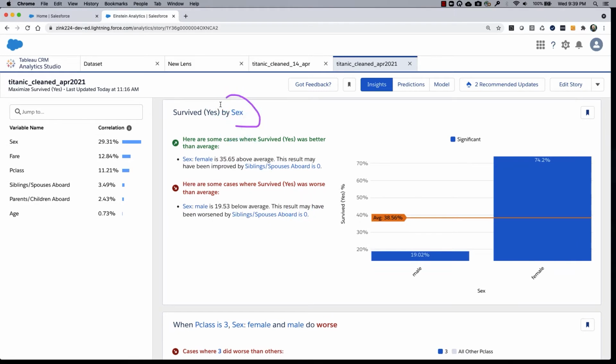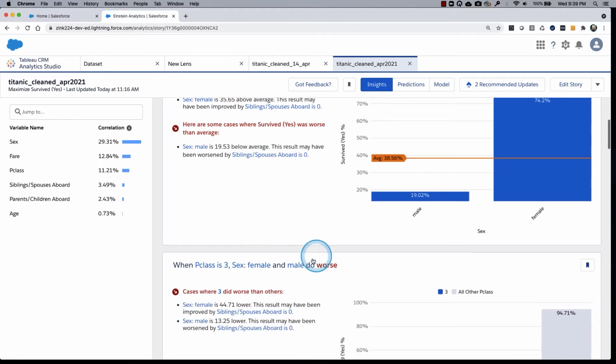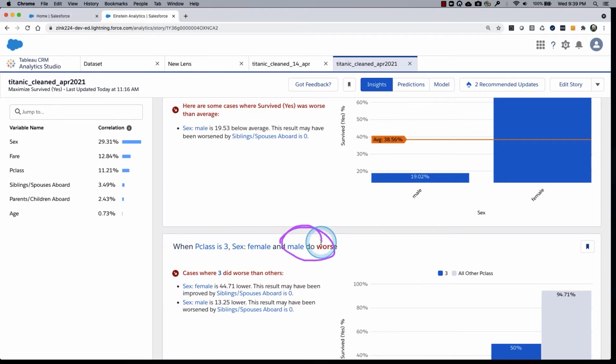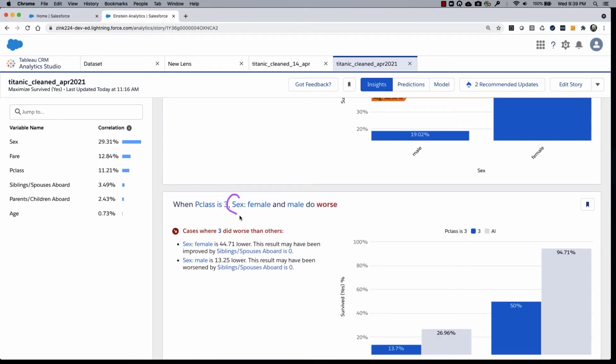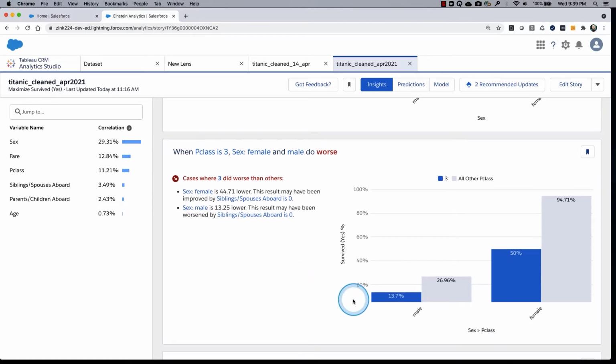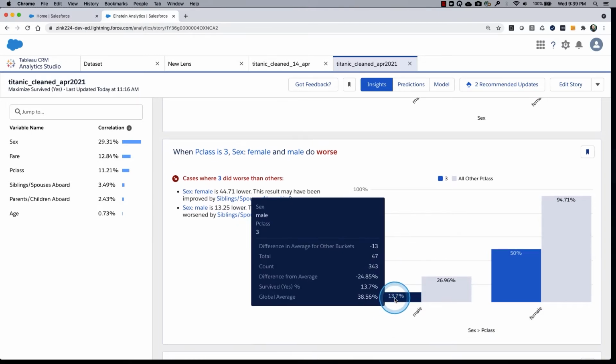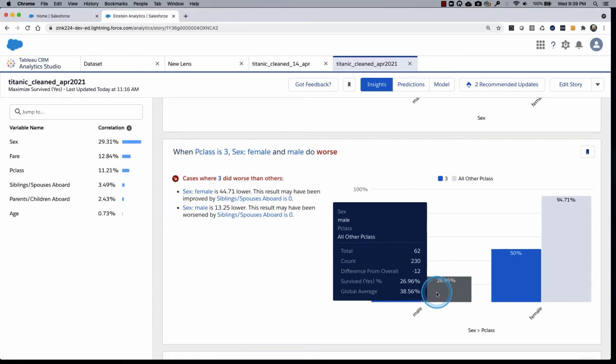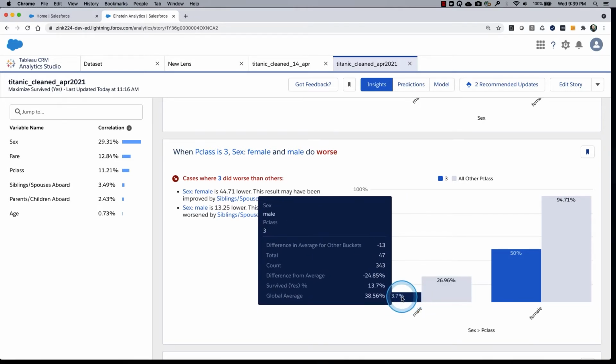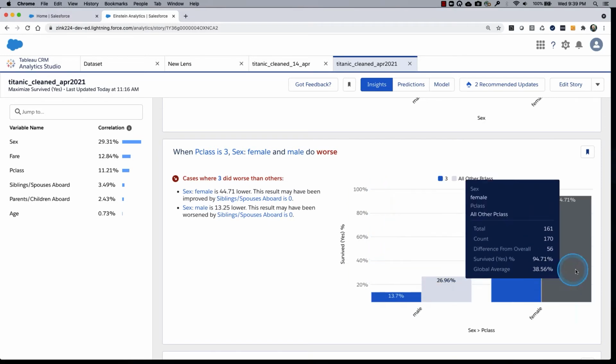Then we take this variable with interaction with another, with a pairwise, right? So not only is it sex, but sex female and P class 3, sex female male P class 3, there is a significant difference in behavior that needs to be called out. So for example, it says for male in P3, again, it's way much less than female in P3.